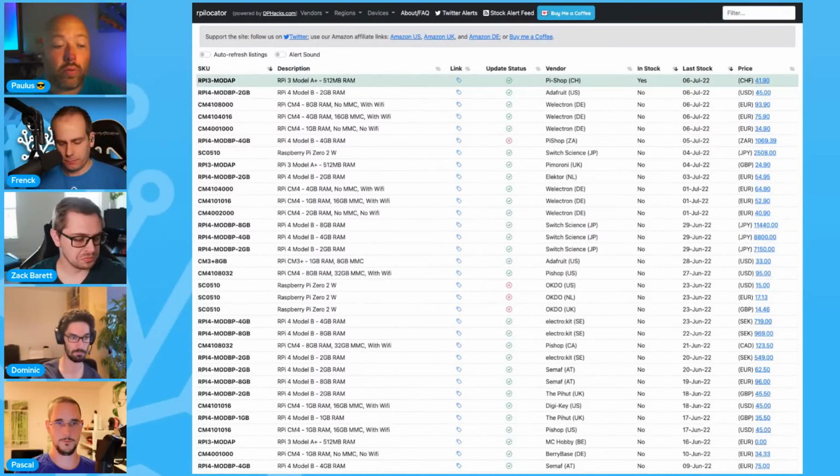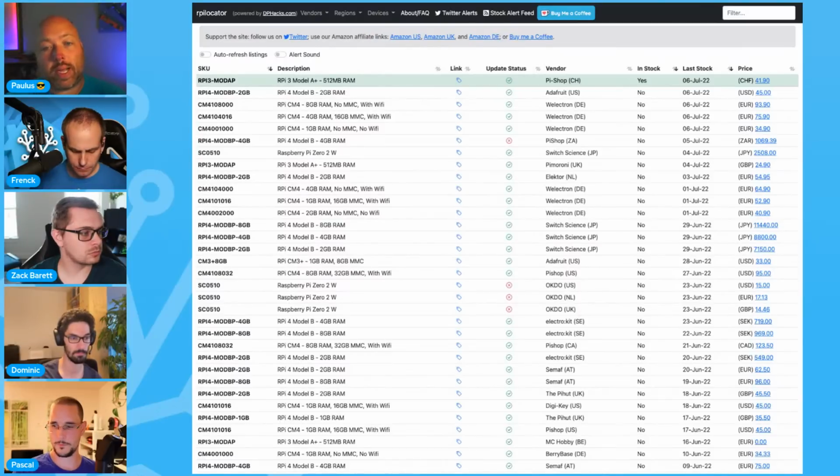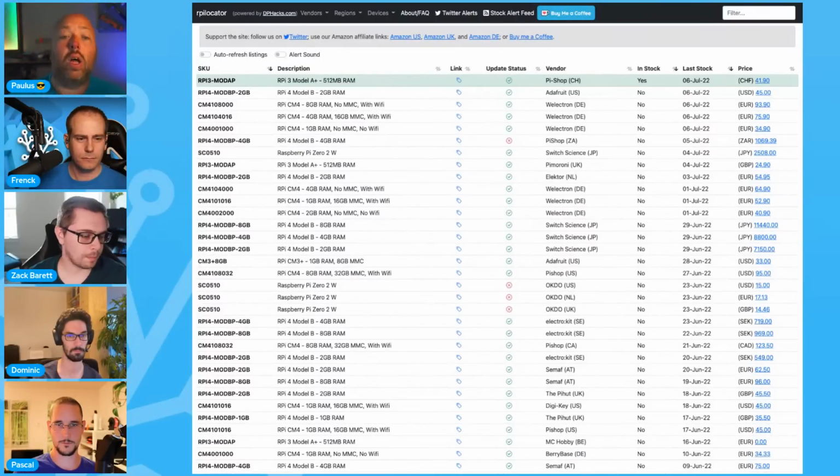If you don't go with the official distributors of Raspberry Pi, you might also find a compute module, but they will not honor the pricing set by Raspberry Pi, so you might pay a lot of money. There are generally kits on these distributor websites that come with a Raspberry Pi or compute module with SD card, power supply, case, and all that stuff. Those generally have more availability, but then you buy a lot of stuff you don't need because the Yellow already has that stuff.